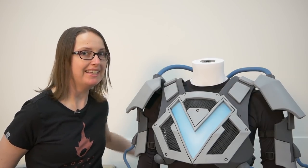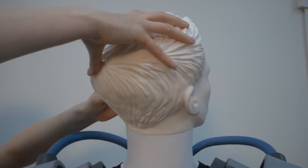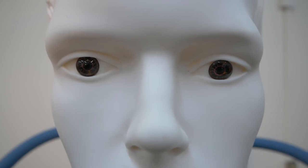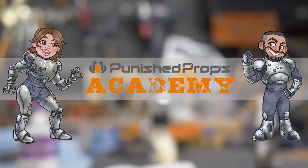Some of you were wondering why the Jazza Mannequin doesn't have a head. This is the final part of the Jazza VRdist armor build. We're adding all the lights. I've only had a little bit of experience with electronics, so this build was a great way for me to try out different lighting methods. Come along on this adventure as I try not to burn myself or light the costume on fire.